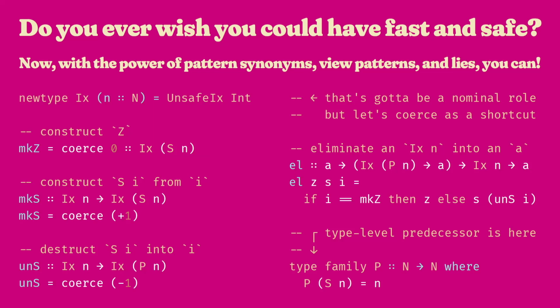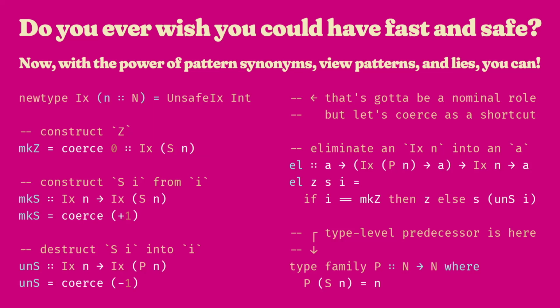And then the stuff in the bottom left, it doesn't type check, but it's just there to give you the idea. You lie somewhat safely about 0 being 0, plus 1 being plus 1, and minus 1 being minus 1, with the corresponding action on the type level. I have sneakily also defined a thing called P. So now we have Z for 0, P for predecessor, and S for successor. P is defined in the bottom right corner, as you would define it. It is a partial function.